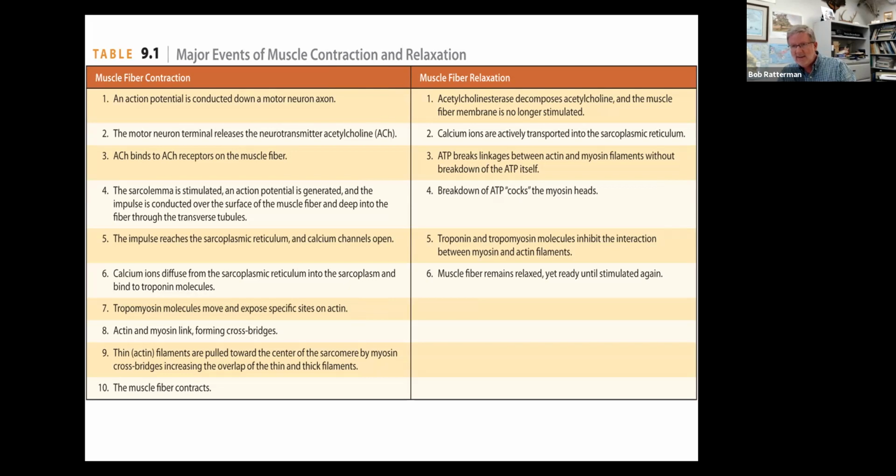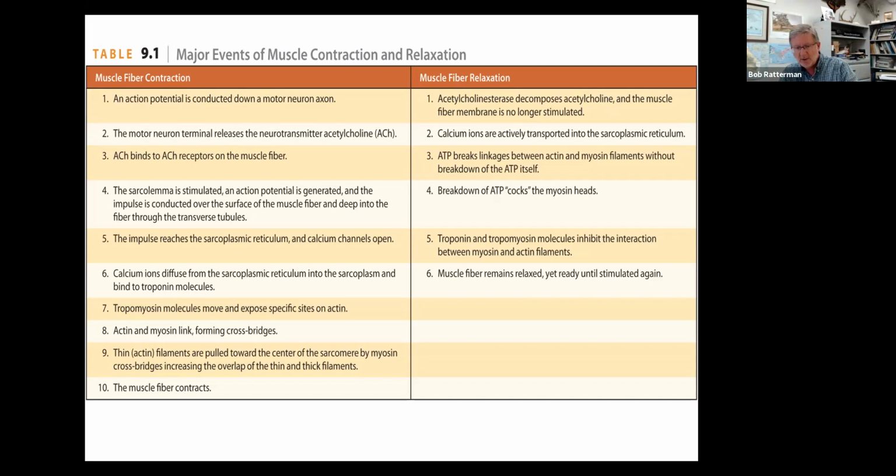If there's not a steady calcium supply on the troponin, which causes the tropomyosin to move, opening the binding sites, right? This all has to work in order. You're not going to get interaction. So what ends up happening is you get rid of the acetylcholine, and the calcium ions get actively transported back into the sarcoplasmic reticulum because there's no muscle impulse causing it to be released. So the calcium gets pumped back in. That active transport process takes energy.